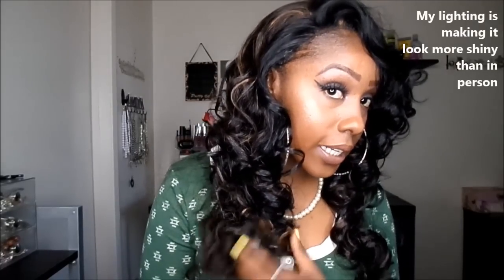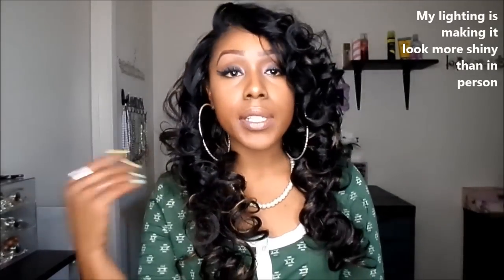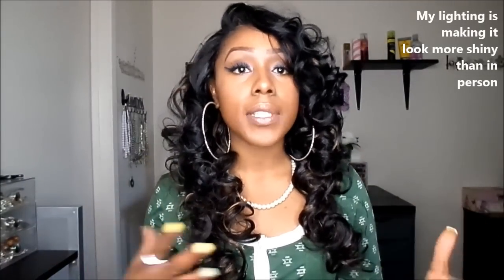Straight out of the package, before any manipulation of the curls, this unit was 16 inches, and now that I finger combed it out, I would say it's about 18 inches long. Before I finger combed this unit out, Lord, it was shiny and it just looked synthetic. But as you can see now, it's not too shiny anymore. All I did was spritz some water on it and finger comb the curls out, and this is the style that I came up with.